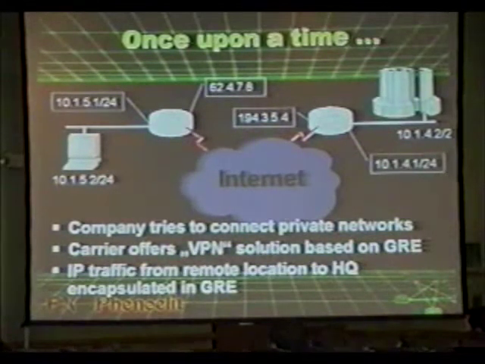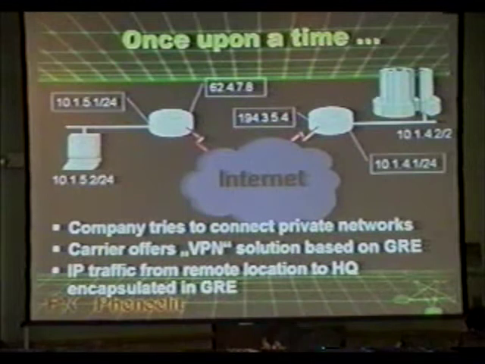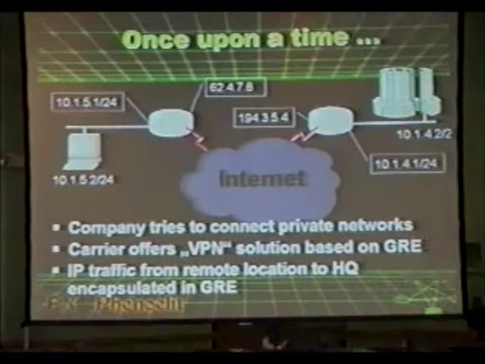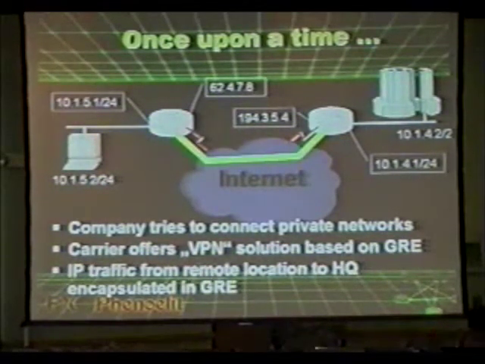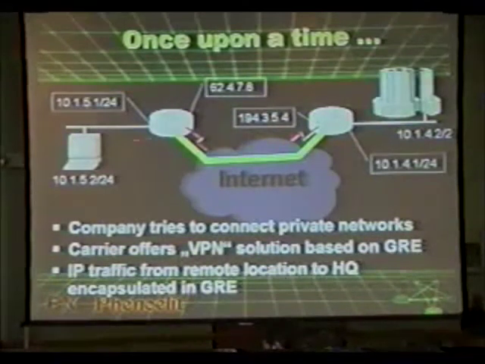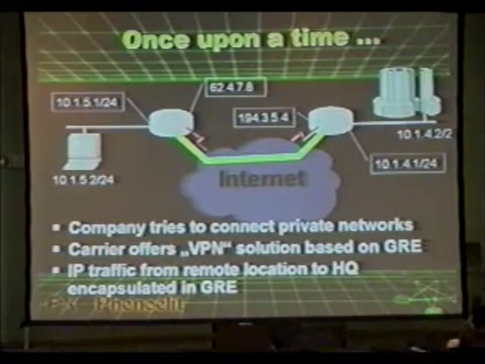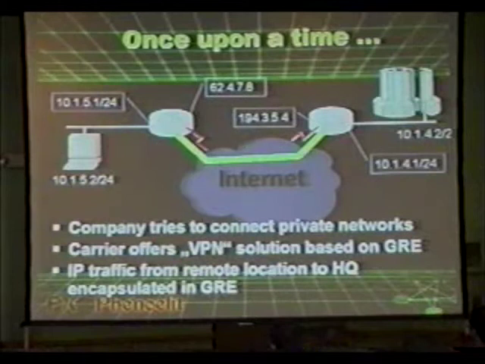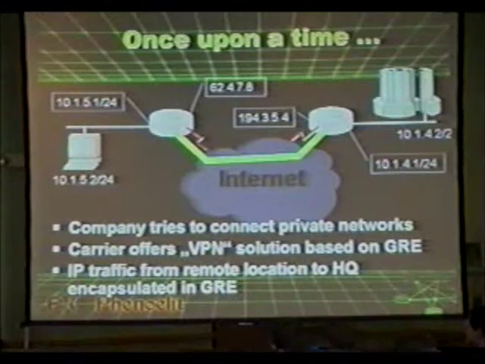Then someone said, hello, your stuff is not routable. Okay, the carrier, being a good guy and knowing how to do business, offers a VPN solution. He just says, okay, we build a GRE tunnel between these two, and we just encapsulate all the traffic into the tunnel, and it's passed from the branch office into the tunnel, and comes out in the HQ. And for security, because we want you to use security, it has to be secure, we just say everything that's not out of the tunnel is dropped directly here on the interface. And whatever comes into this router and the destination is not a local network, we just put it into the tunnel. So that makes it perfectly secure.